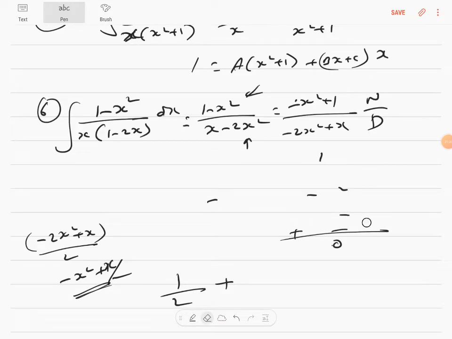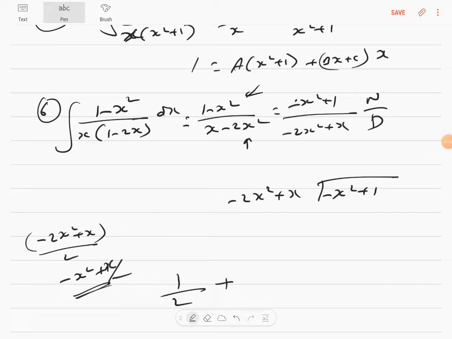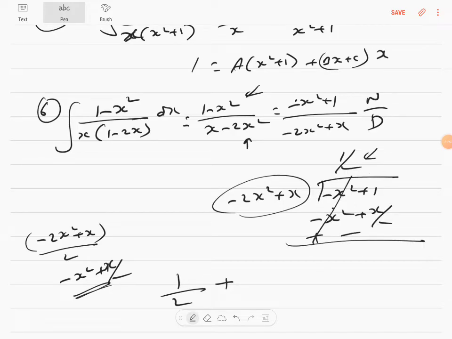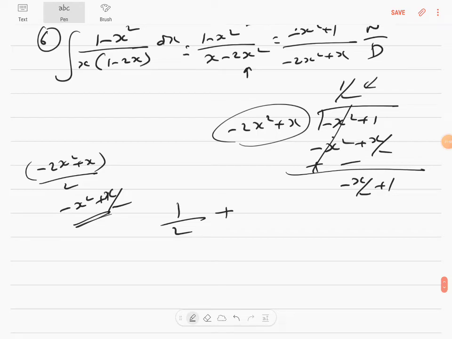Okay, let me do this sum once again. I am writing minus x square plus 1 and minus 2x square plus x here. I want to get this x square, so I know it is 1 by 2. When I multiply, it will be minus x square, no doubt, but it will be x by 2 as well, I forgot that. So it is plus and minus, this gets cancelled, and it will be minus x by 2 plus 1. The x square is solved and it has become linear now. So you write quotient plus remainder by divisor. The quotient is 1 by 2 plus remainder by divisor.